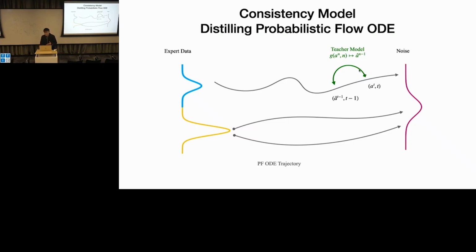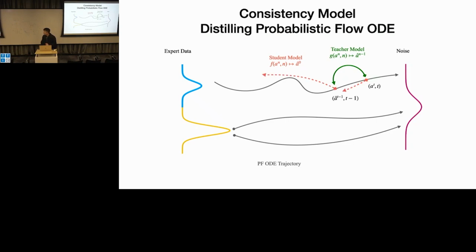What you are doing is like previously, you do the one-step denoise from AT to AT minus 1 or from AN to AN minus 1. And the only difference here is when you are using the ODE model, your denoising trajectory is deterministic, which means given a specific noise, apply this model, you will always guarantee to get the same sample. The path is deterministic. After we train the teacher model, what we are doing is we train a student model to distill the knowledge from the teacher.